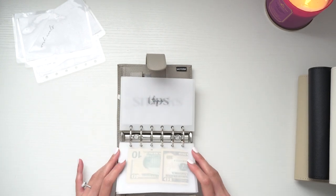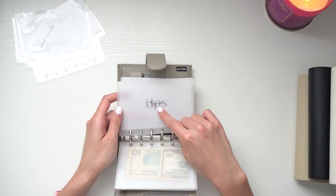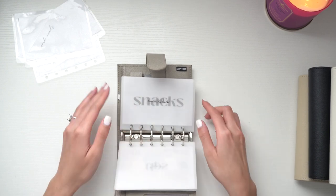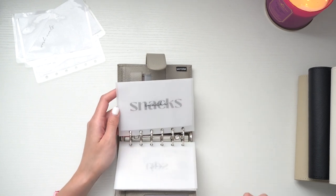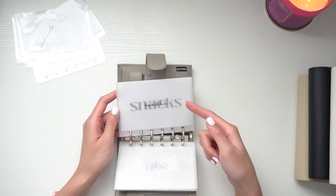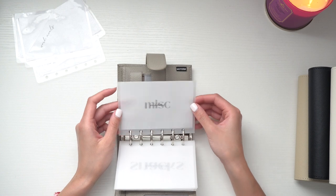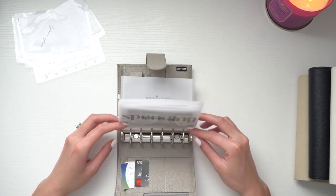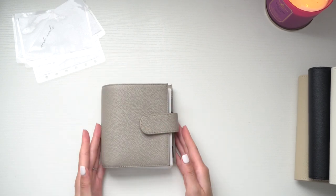So I did make other cash envelopes, which is for tips. So whenever I go out to eat, I'll be able to tip people. I did make an envelope for snacks, just in case I'm on the road and I want something to drink or snack on while I'm driving. That is for that. And a miscellaneous folder. And that is it for my wallet's new envelopes.